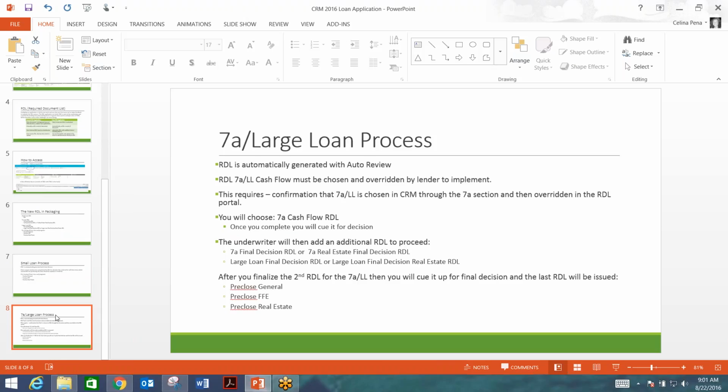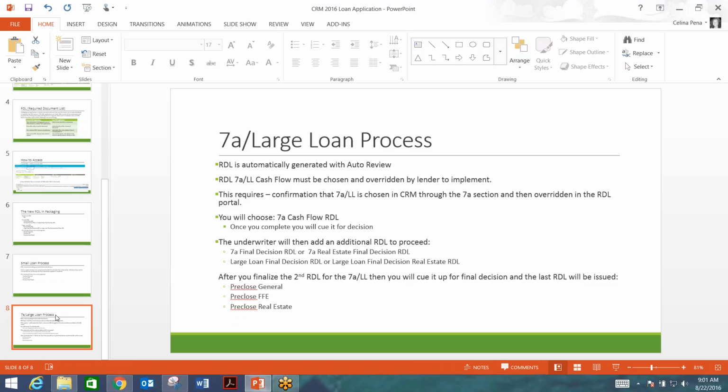For the 7A large loan process, the RDL, again, is automatically generated with auto review. However, the lender must override the RDL and choose the 7A cash flow in order to move forward. This requires a confirmation that the 7A large loan is chosen in CRM through the 7A section. You will choose the 7A cash flow RDL, and once you complete it, you will queue it up for decision to our team members.